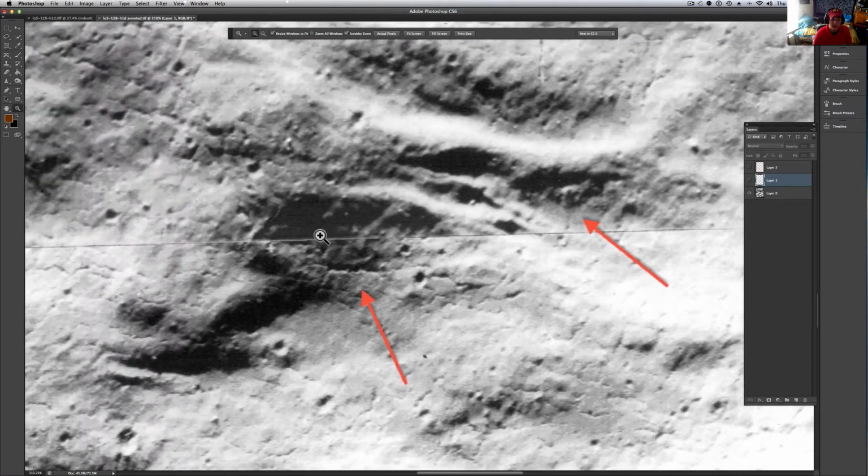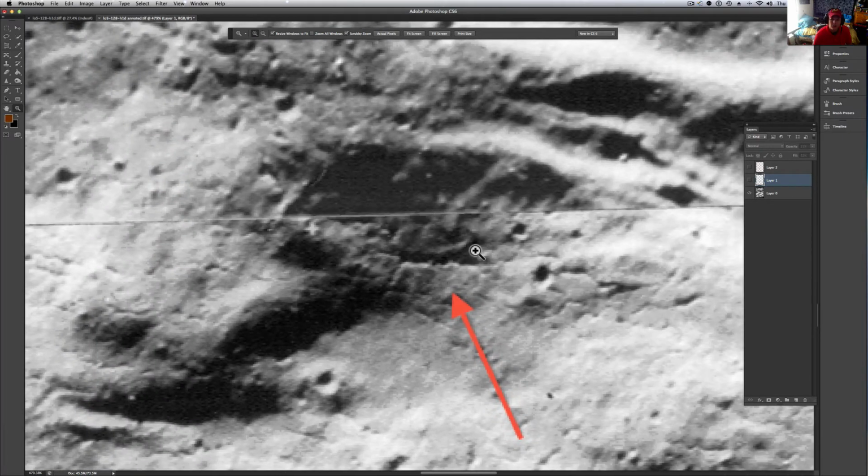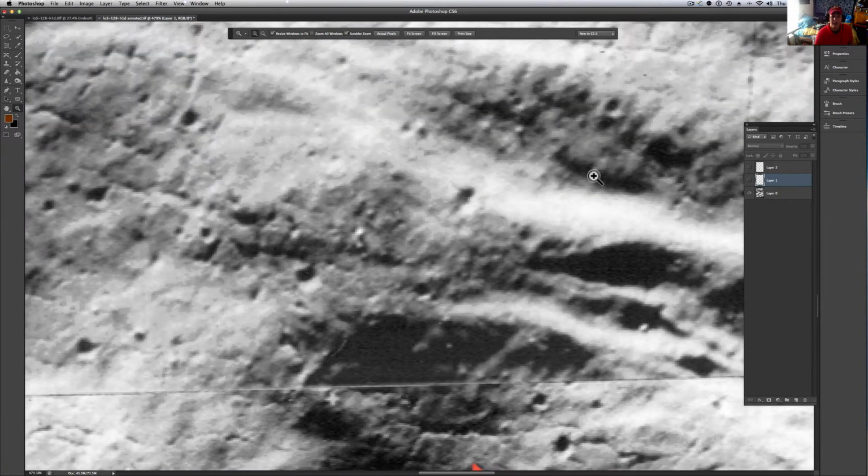So let's take a look at that again. The perfect circle machine with something coming out. Now, it looks to either be some sort of mechanical hand or something along those lines, where we get a lot of symmetry down through here. Just a very weird and odd anomaly out on Mars.